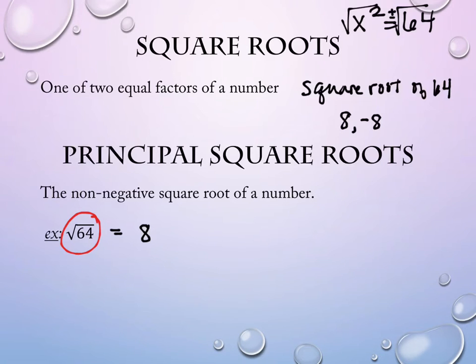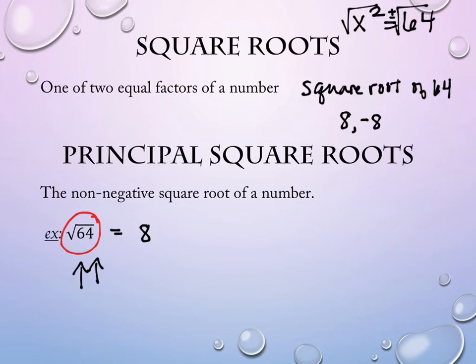We're not worrying about the negative part of this because we are going to be given problems, at least in this section, that already look like this. They've got a square root already on there, so they're asking you for the principal square root. Sound good? So jot yourself a note right now that says, if there's a square root, I'm not asked to give the negative. I only need the positive part.